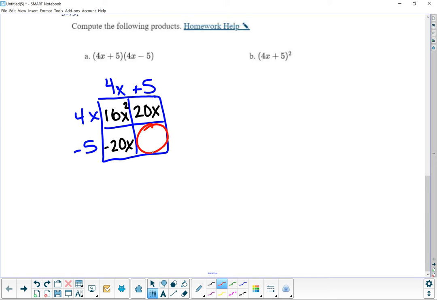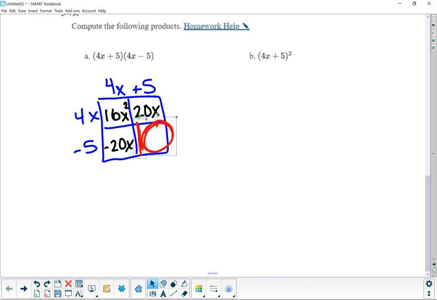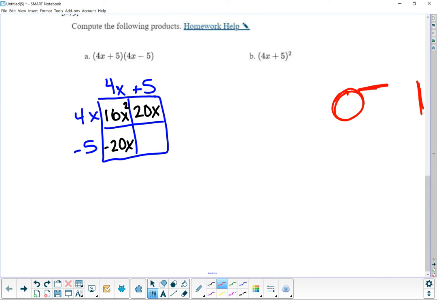Okay, and we want this one right here, which is going to involve that side, which is actually this length, and we also want this side, which in this case is the same as this. So we want negative 5 times 5, which is negative 20. Sorry, you know me, I'm a little particular about my colors, so negative 25.